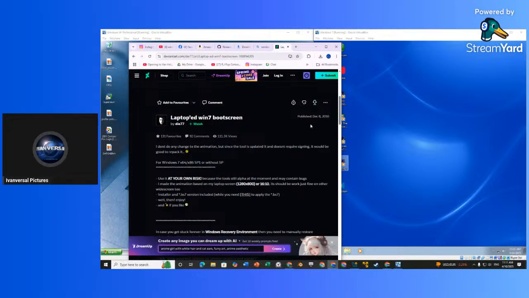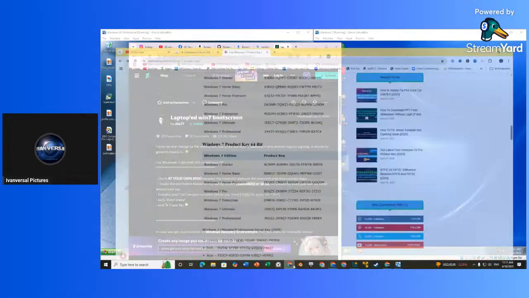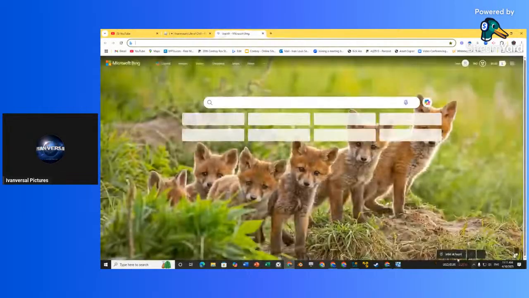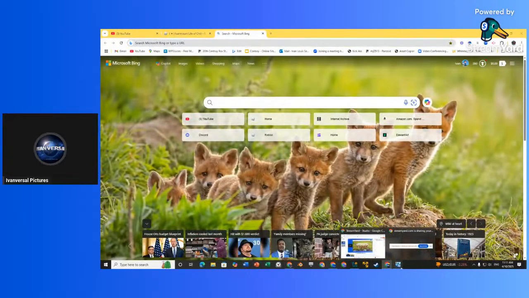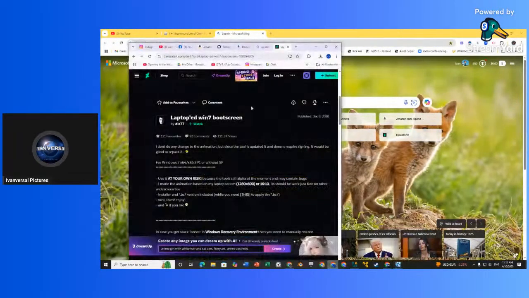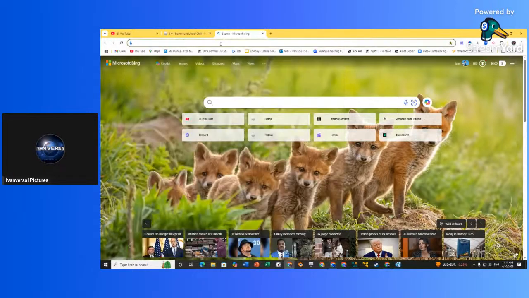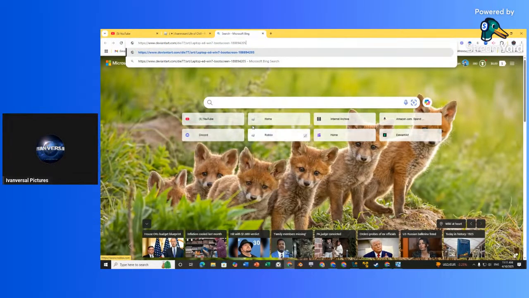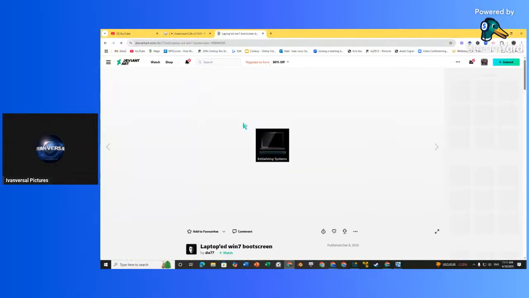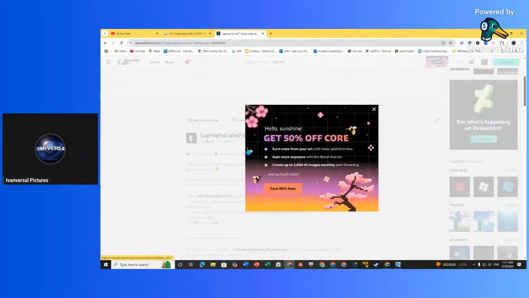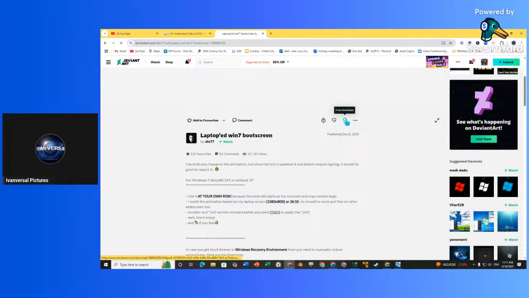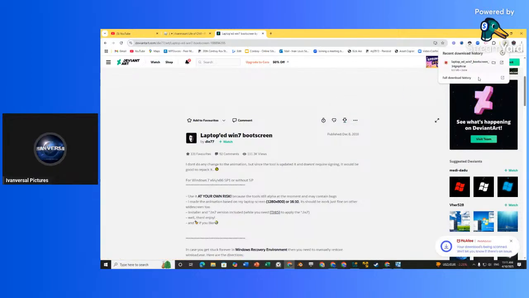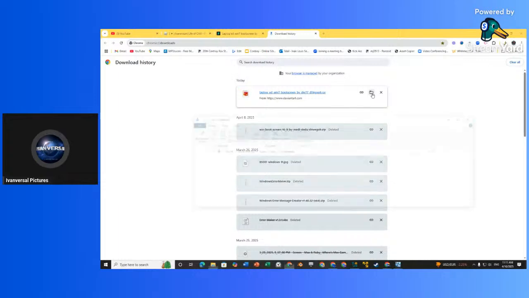However, it says login to download. We have to do this in my VirtualBox VM. So copy this from here, then paste into this one, then hit enter. As you can see, we have analyzing systems. We're going to go ahead and click free download on our VirtualBox VM, and as you can see, it's a raw VM, but however there's a problem with this.